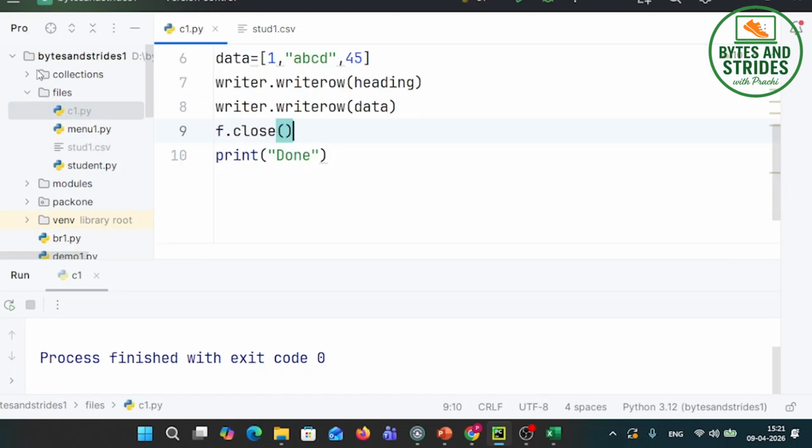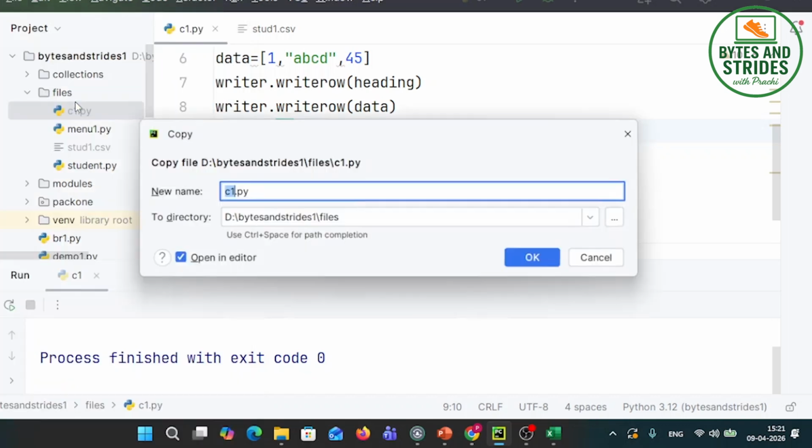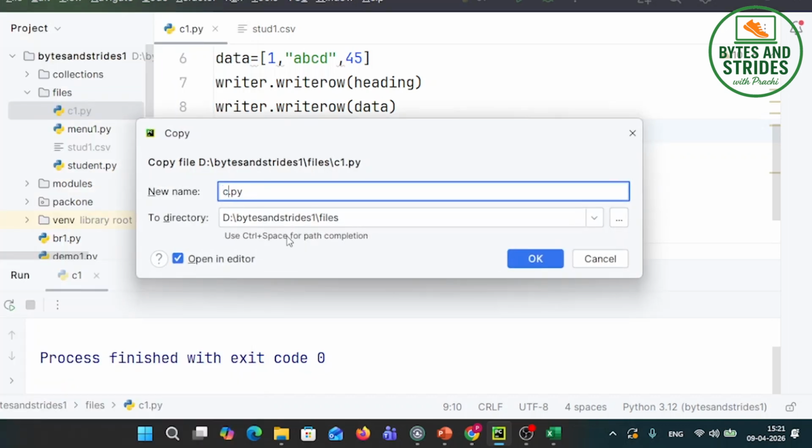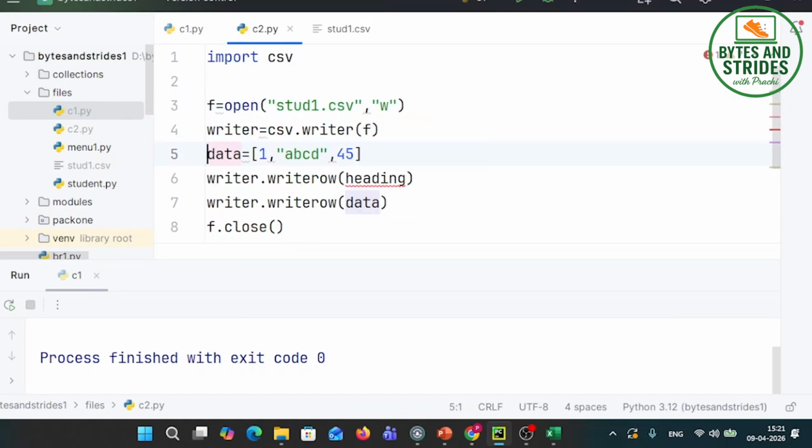I can write more than one row using a single piece of code. So I just save it as C2, and now I just get rid of this heading. We are opening this file for appending, right? And I have my data this time in a nested list.